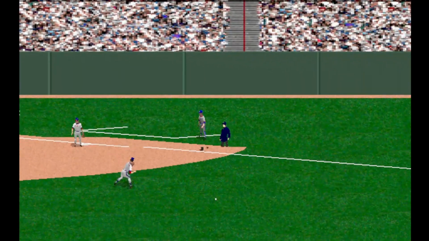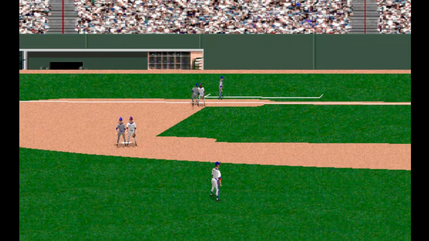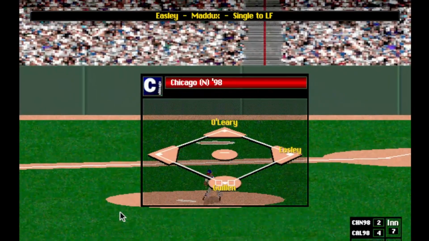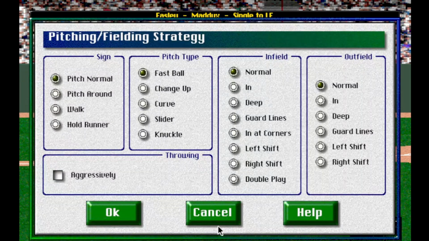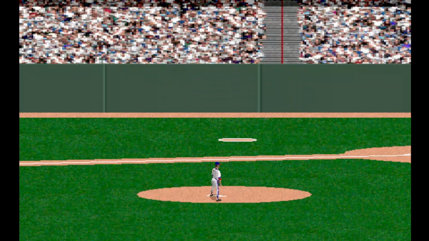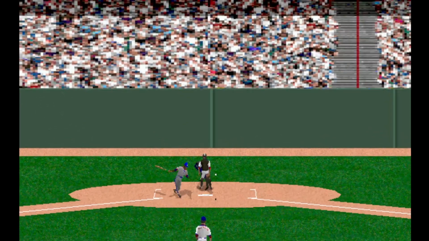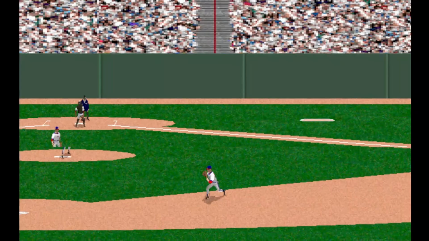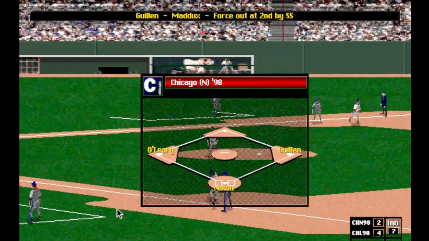Base hit to left. Here's Ian hitting .263. Hard ground ball to short. Out at second. 2 outs.